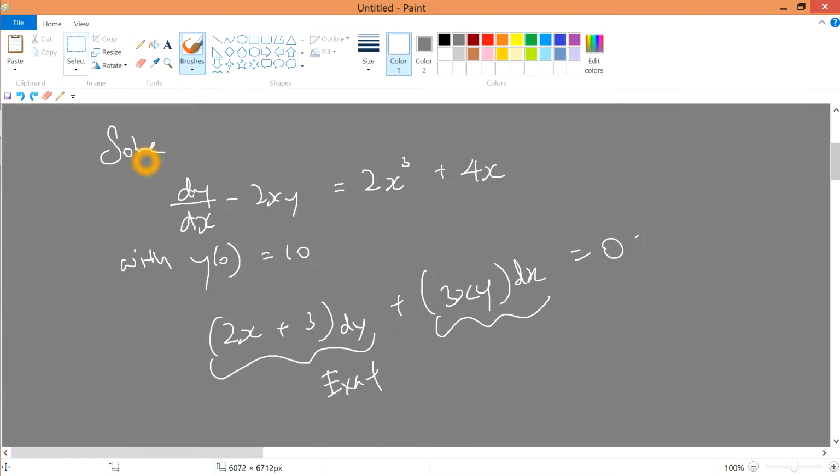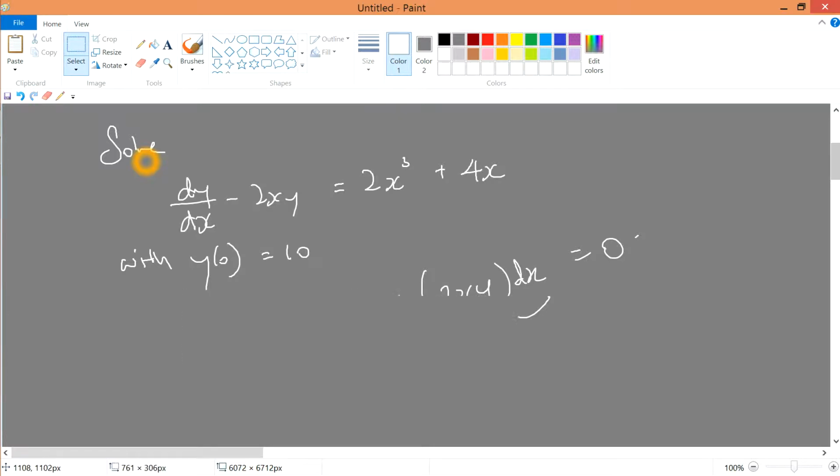In terms of how to identify, in the test or exam they wouldn't be that tricky to give you something similar to exact type questions. They will actually give you something where the coefficient here is like 1, not 3 or 4 or whatever, or something like y squared over here.